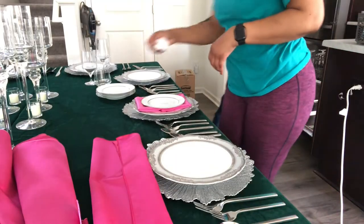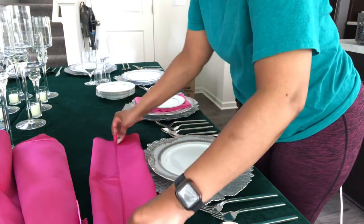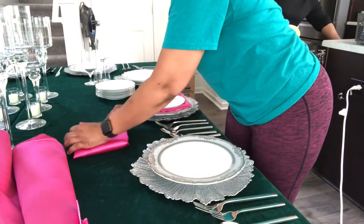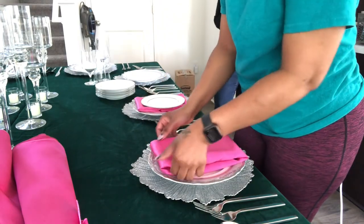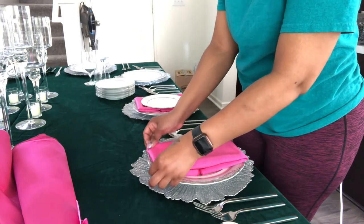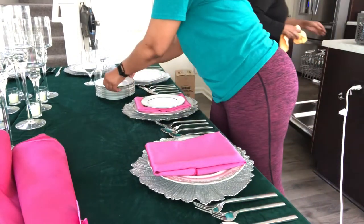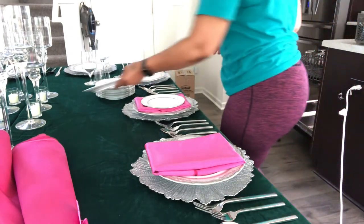Even though the table was not complete, this is what started bringing everything together for me. When I started adding the napkins to the table, it was kind of like, oh my gosh, everything is coming together. That pink was so pretty. I initially did not know how I was going to fold the napkins. I kind of just came up with that off the top of my head at the last minute because I tried other things and it just wasn't working for me. So I just tried this big fold so that it would be showing a lot of the pink underneath the salad plate, and it ended up working out perfectly.